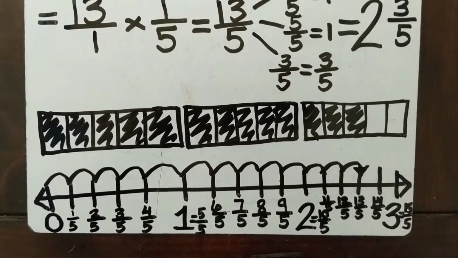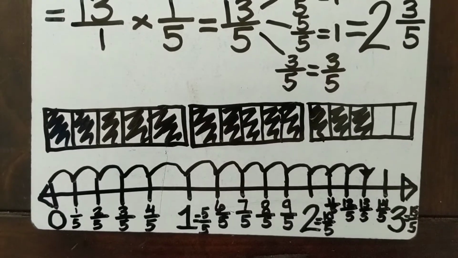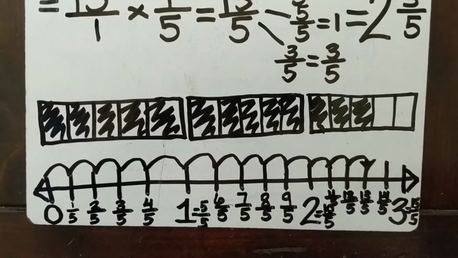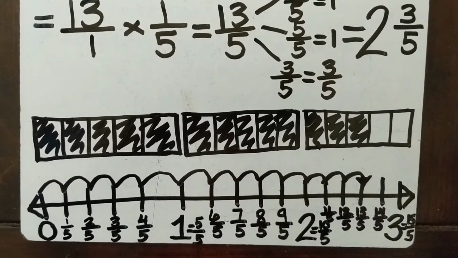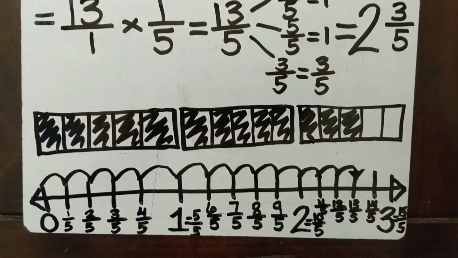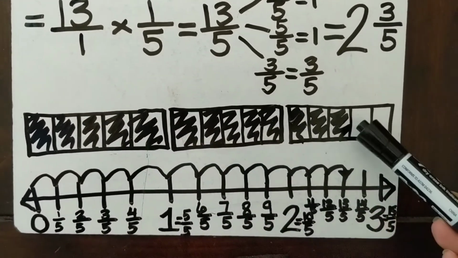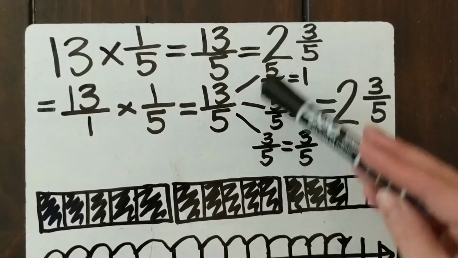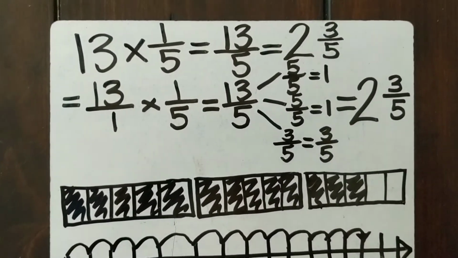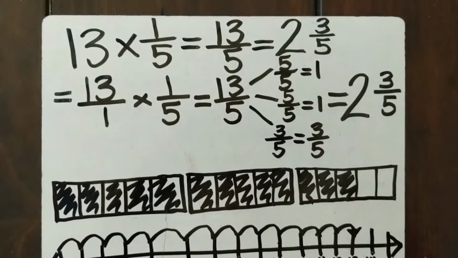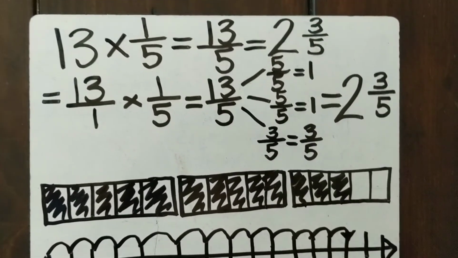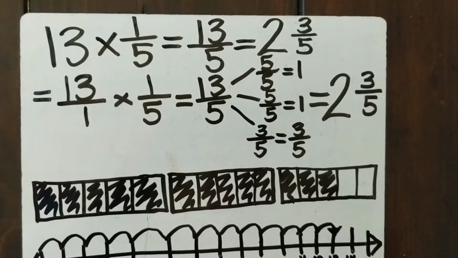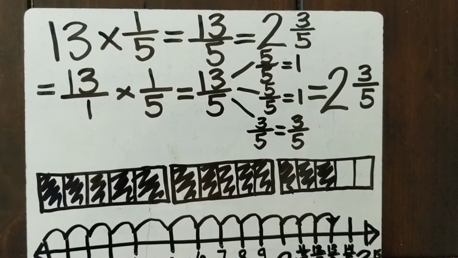What I do want you to get from this is that I know number lines can be tricky and so can tape diagrams. I want you to understand that overall, as you get older, I want you to be able to use what model works for you. So if you understand showing it this way, if you understand showing it on a number line, if you understand breaking it down this way, I really want you to do what works for you. And if you need to skip the number line for now, or you need to use a different model, go ahead and use that different model or method, because essentially it comes down to what's going to help you in the long run and in the real world.